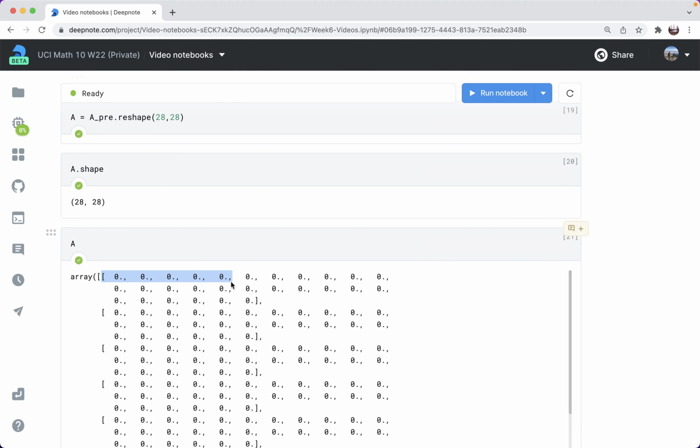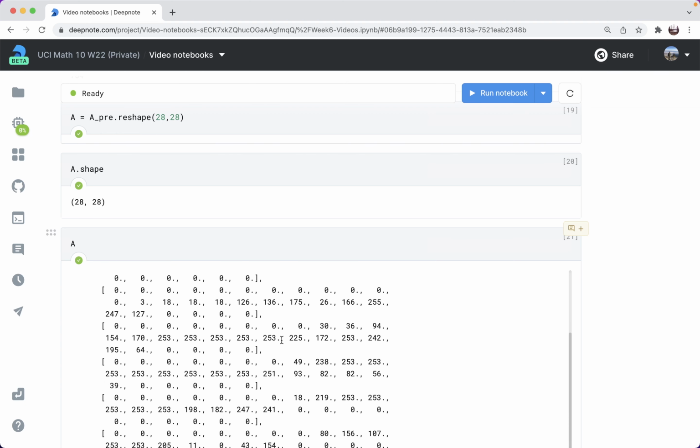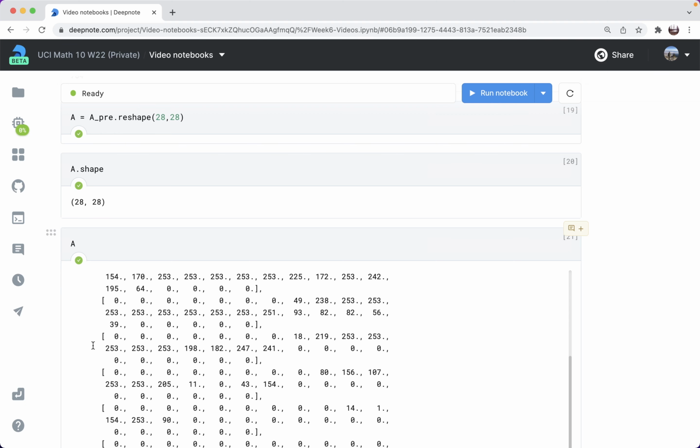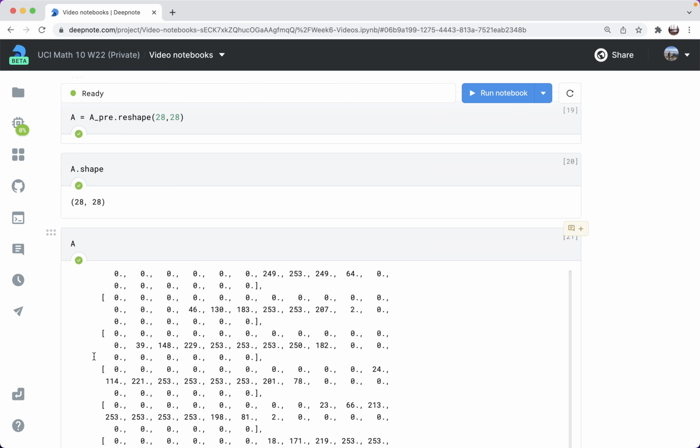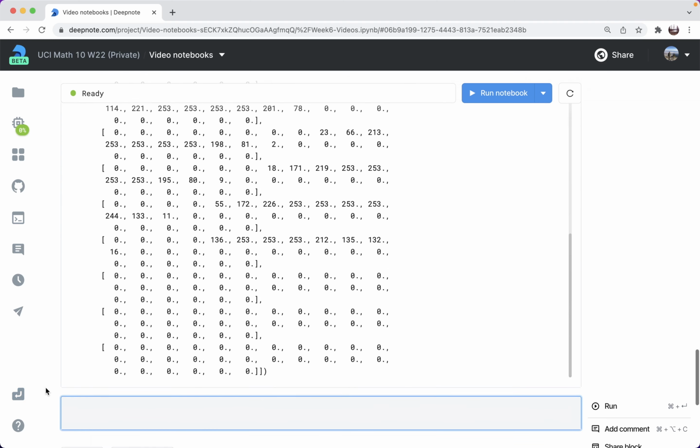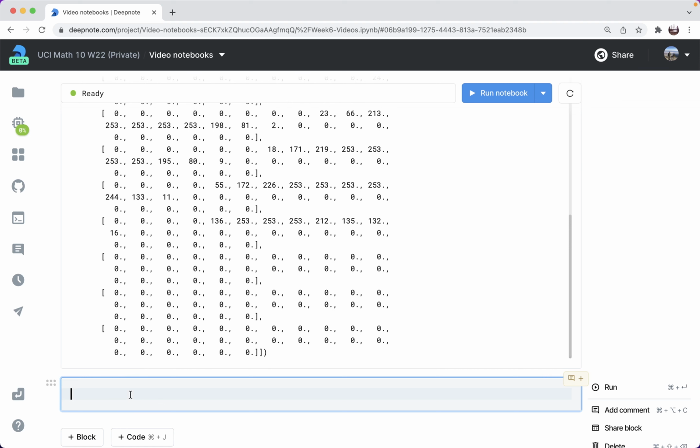So just as an example, this is going to be the top row of pixels, and these are all going to be, I think, black in this case. And then the maximum conceivable of these values, I believe, is 255, which would correspond to a much lighter color. I don't really want to say white because it's not going to show up as white, but I think white is how you should imagine it.